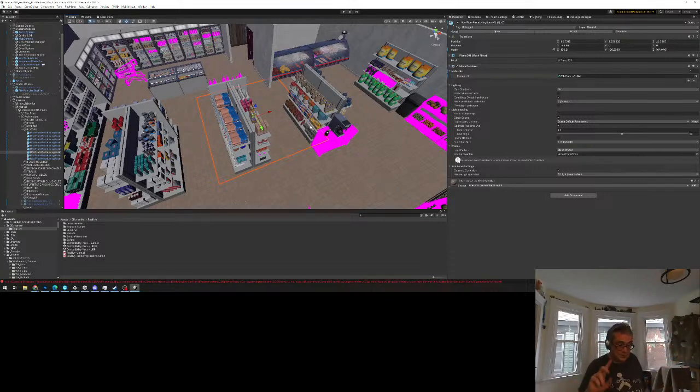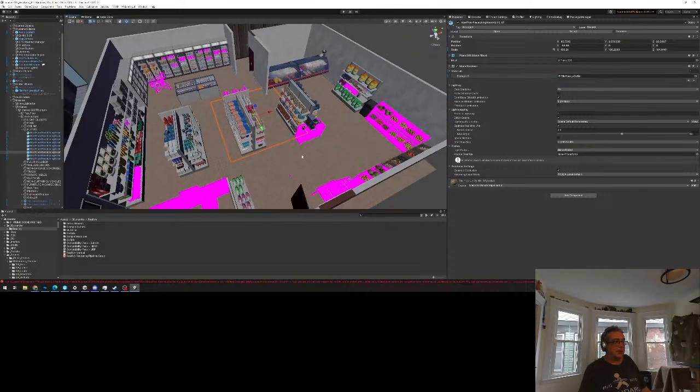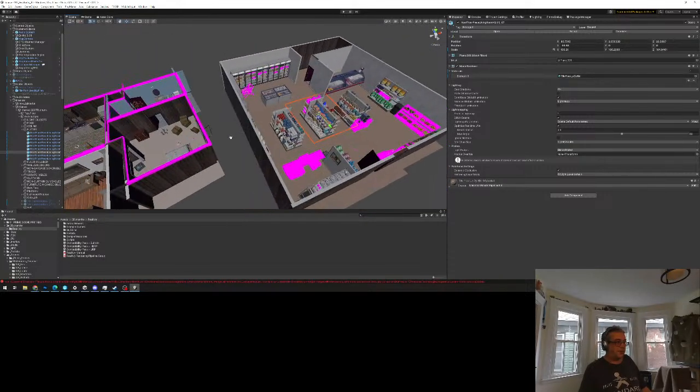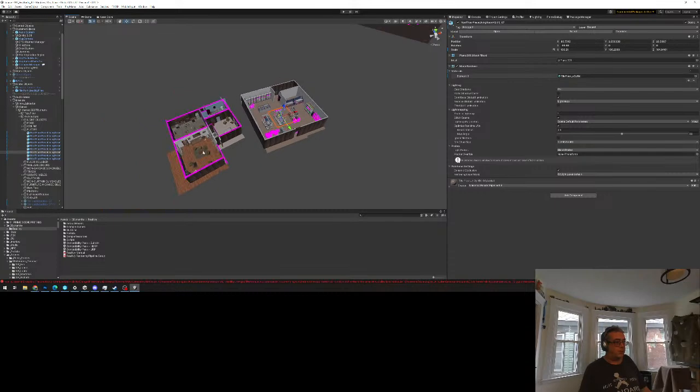Everything within the game, ultimately, unless we find a better approach, is going to be inside of one scene. And you can see there's still some magenta things here, but all of those can be fixed in swift order.